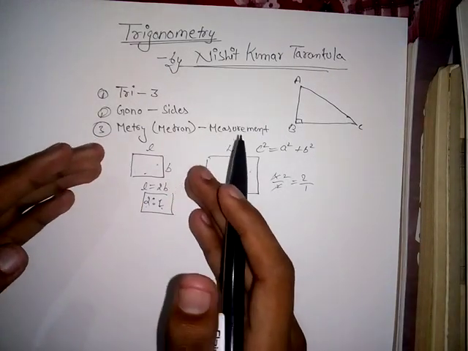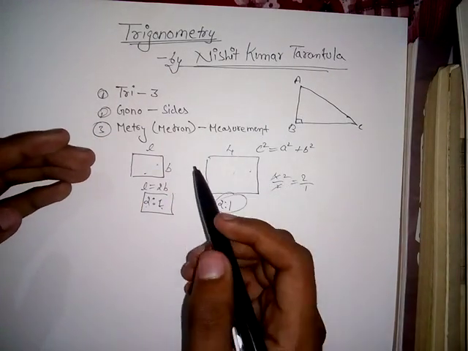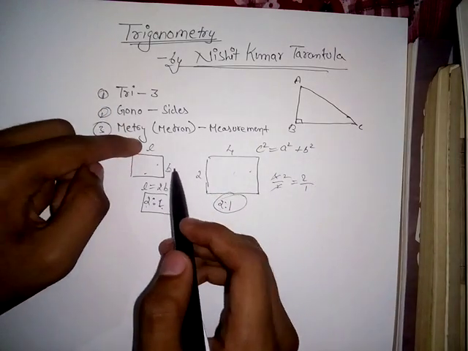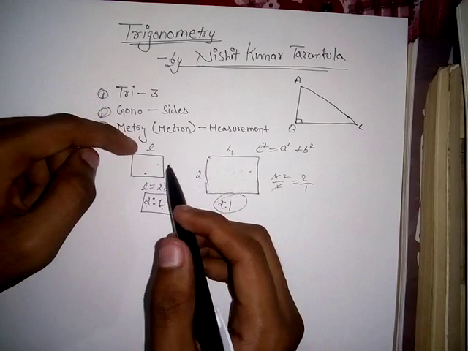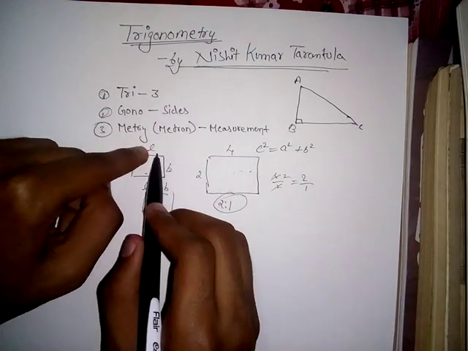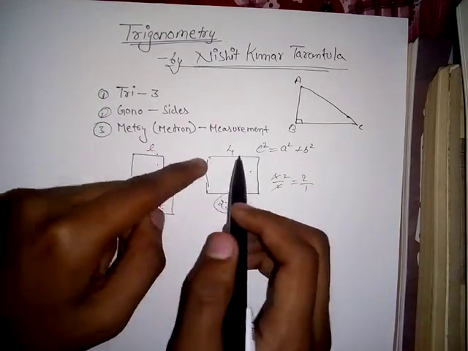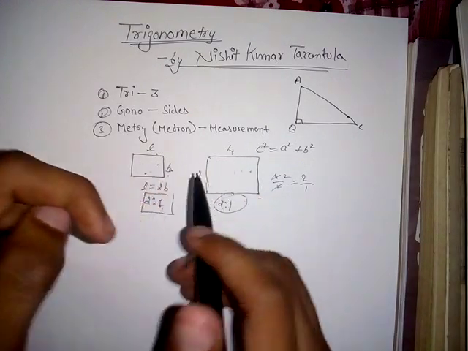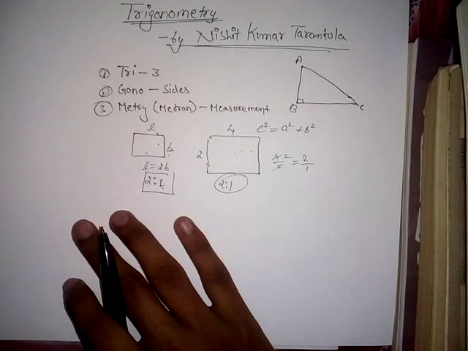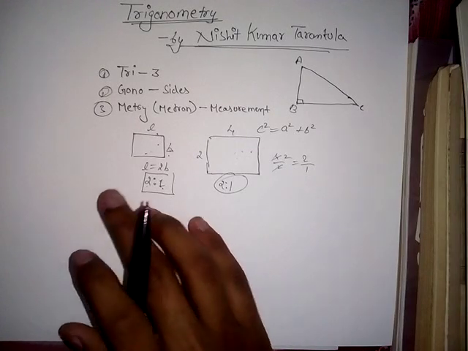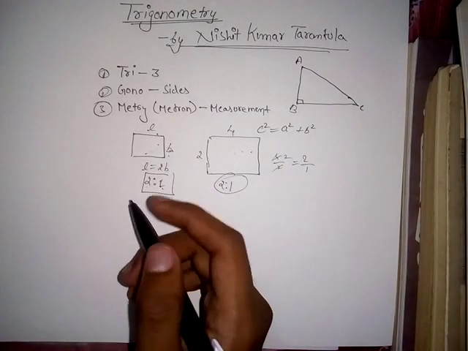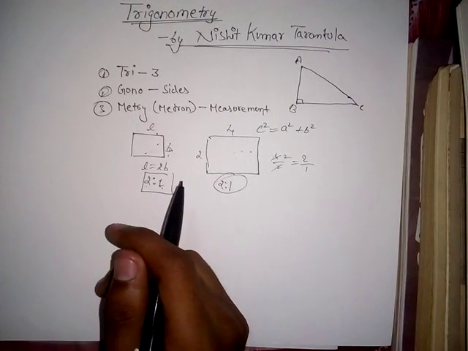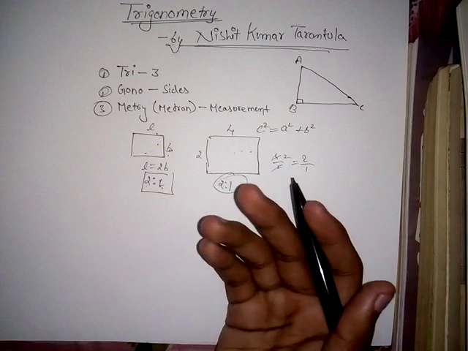That means there's a relation between these two rectangles. There's a relation between the length and the breadth of this rectangle, and the same relation applies here with the length and the breadth. So we know what a ratio is. It's used to compare two entities. So what are trigonometric ratios, also known as trig ratios or t ratios or trig functions?